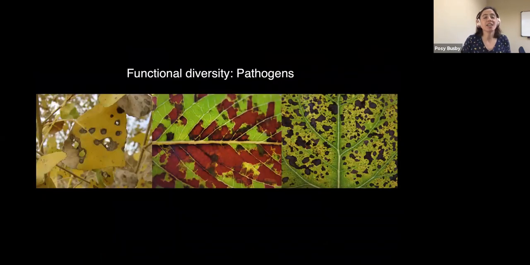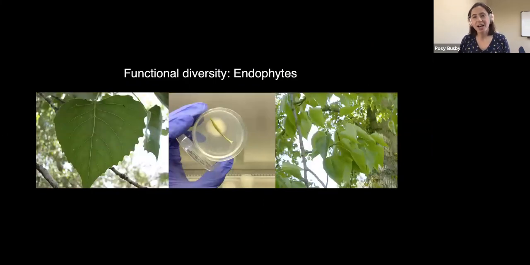Now, in addition to their taxonomic diversity, leaf fungi are also functionally diverse. So some leaf fungi are pathogens. They cause disease in their host plants. But living side by side with pathogens is another group of fungi called endophytes. Now, endophytes live cryptically in leaves, so they show no outward sign of their presence. So you can look at these asymptomatic leaves and you might have no idea that living within these leaves are endophytes. But when you bring the leaves into the lab, you can culture out endophytes from these leaves.